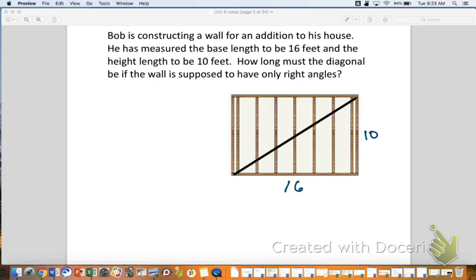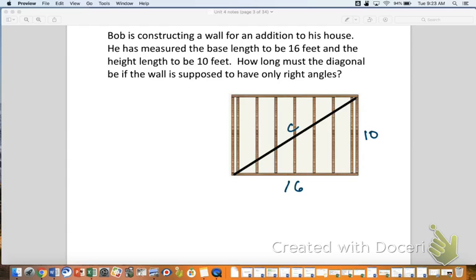Pythagorean theorem. So the Pythagorean theorem is unique because it only works on what type of triangle? A right triangle, one with a right angle. That's right. So if I were to label that diagonal, maybe I use the letter C, like Josh mentioned, then that relationship of A squared plus B squared equals C squared should be true if I have a right angle.